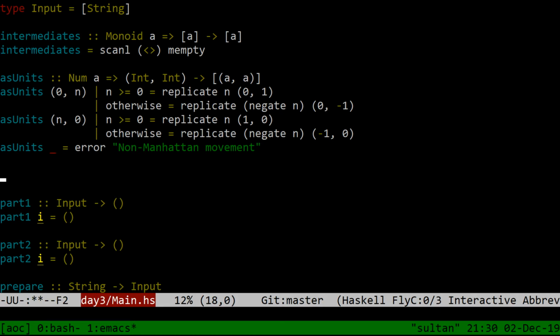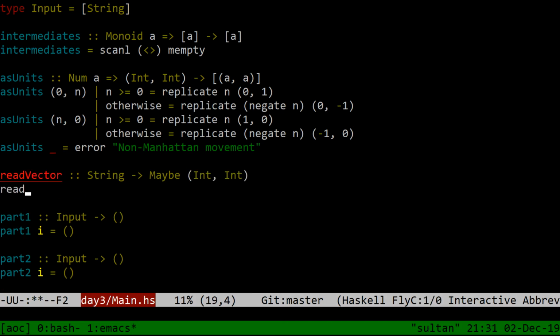So what if we just wrote a function readVector that takes a string and, really it ought to return a Maybe, right? Maybe Int. And honestly, this is just too small a problem to even bother importing Parsec.